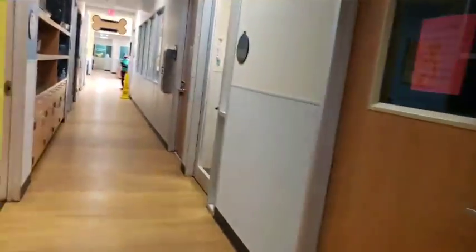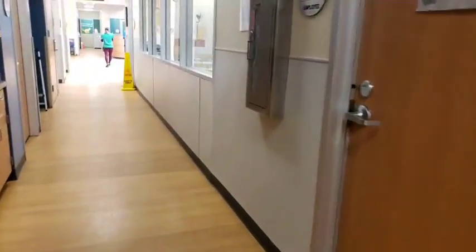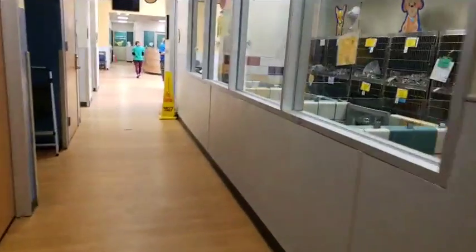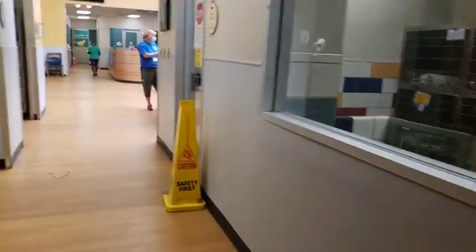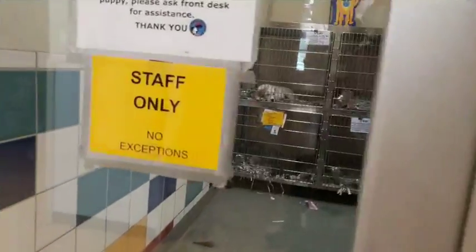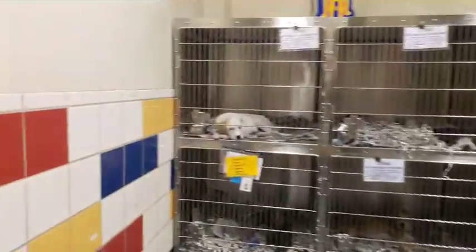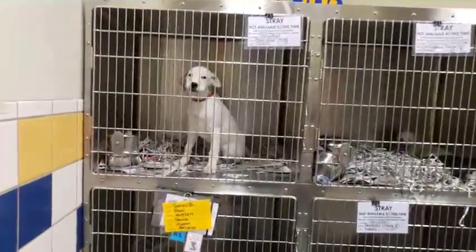Okay, so now we're going to go over to our puppy palace, which is all of the puppies who are under 4 months old. Once they're over 4 months old, they get moved into our doggy domain area. But back in Villas, I just wanted to mention, we usually have a lot of dogs who are anywhere from like 6 months to 12 months old. It's a really tough age to be a dog because you're still learning how to dog, but you have so much energy.